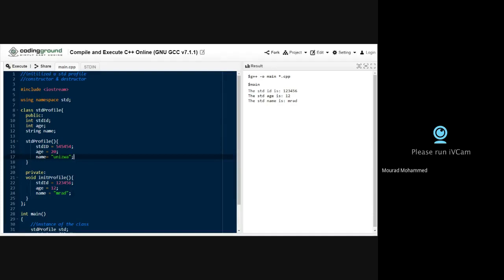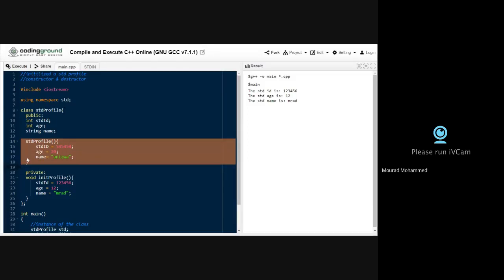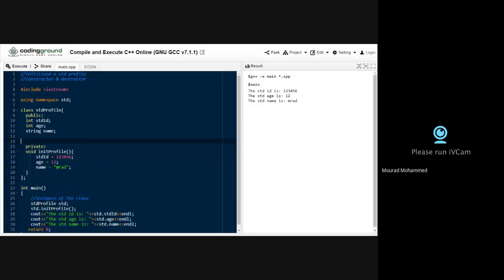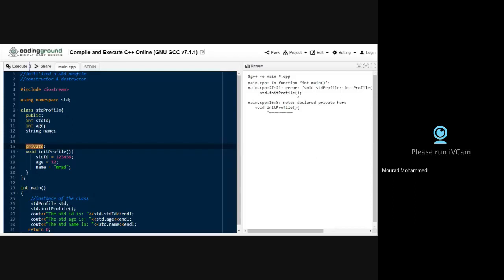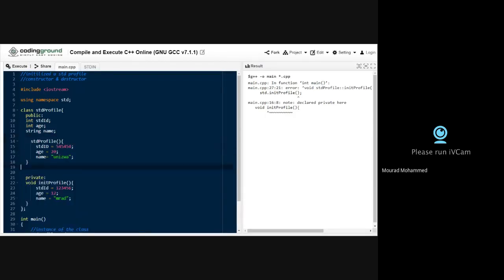See what I'm going to do first of all. I'm going to take off this one to make you memorize, to make you note the difference. I'm going to cut it. I took it off. There is no constructor now. I'm going to execute with a private procedure. It gives me an error, so we cannot do this. So I'm going to leave it like it is and return the constructor. Here it is, the constructor again.